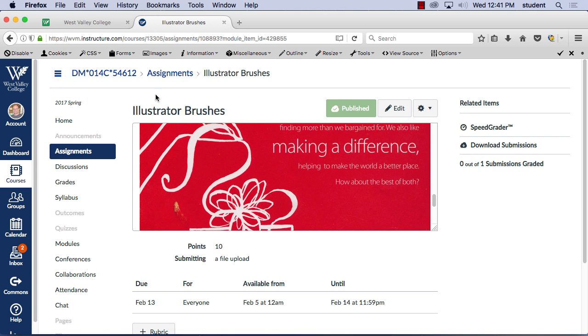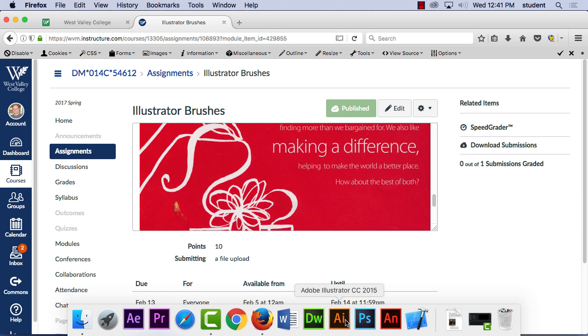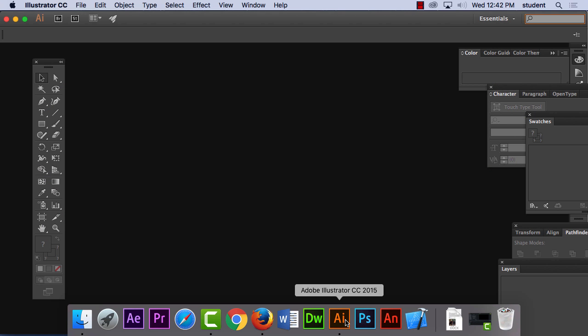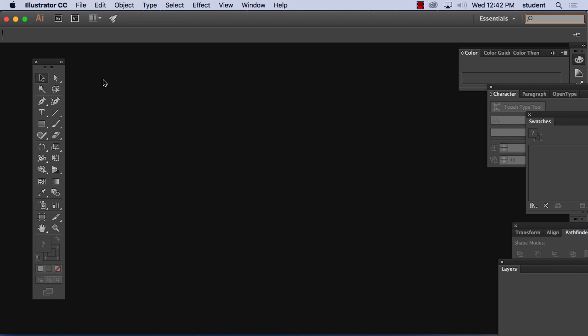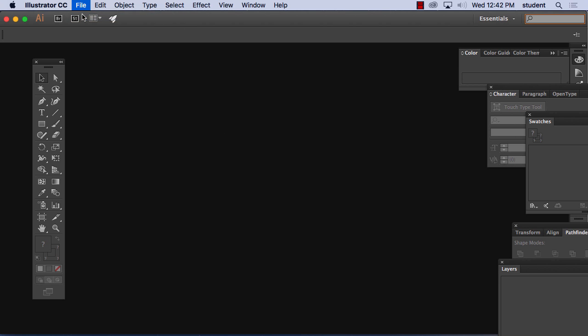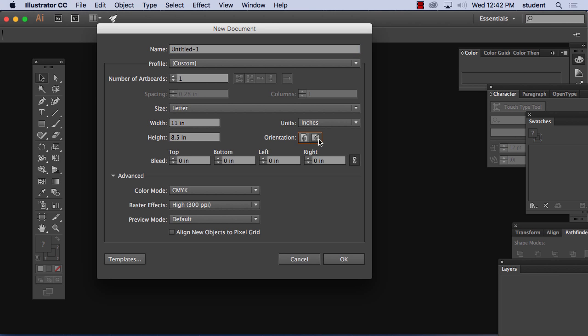So let's get started. Again, we're going to go to Illustrator, and I'm going to talk about the brushes. And not necessarily brushes, strokes. The strokes and the brush are very similar. So let's not worry about size right now. I'm just going to go under File, New. I like doing landscape because it's wider on the screen. You can do portrait if you want, or you can make something square. Any size you want. I'm just doing default right now.